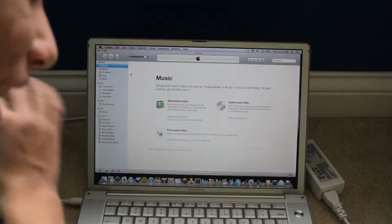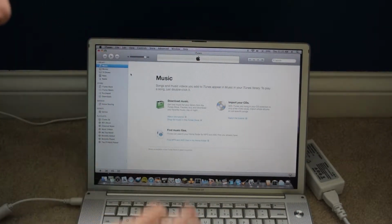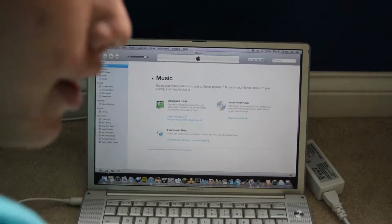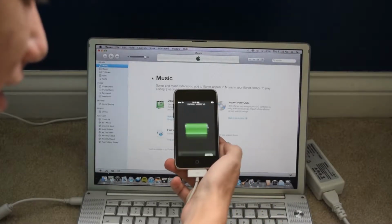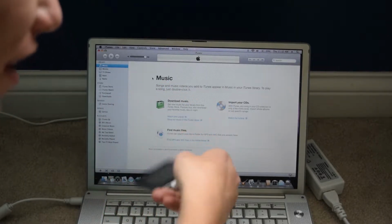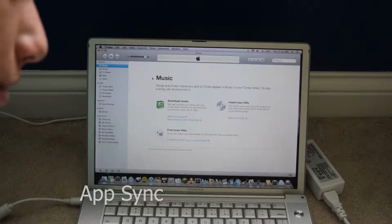This is the best version of iTunes in my opinion. It still has the sidebar. It's not this silly whatever they're trying to do today with everything on the top. I don't like it. This is how iTunes is meant to be and never should have changed. This is iTunes 10. This is from 2012, so really this is a pretty up-to-date thing now. Unfortunately, it is not going to work with your newer devices. However, I can still sync my iPod Touch 2nd Gen with this computer. I usually use this iPod with this computer, just because the version of iTunes on here I like better, and it works better on here. And I can put apps on this iPod using whatever that Cydia tweak's called, I forget, that lets you install unsigned apps on there.